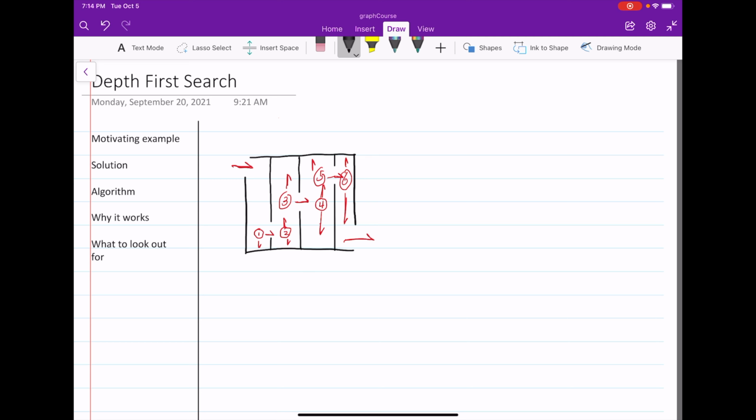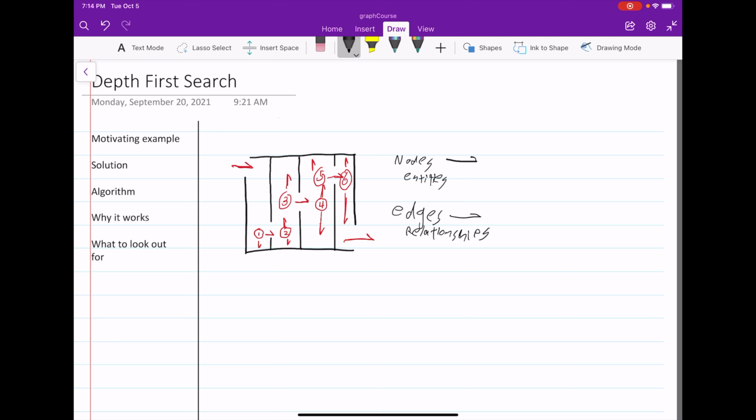Let's try to model this maze as a graph. Ask yourself, what are our nodes and our edges? Alternatively, you can ask, what are our entities and our relationships? Go ahead and pause the video and think about what would be appropriate candidates for nodes or edges.